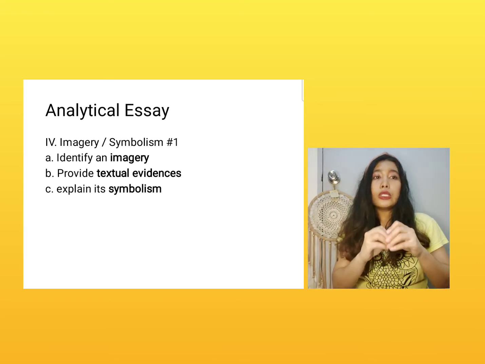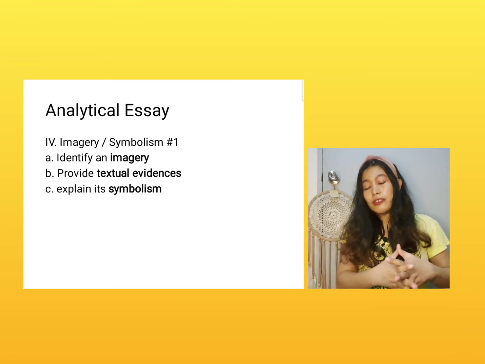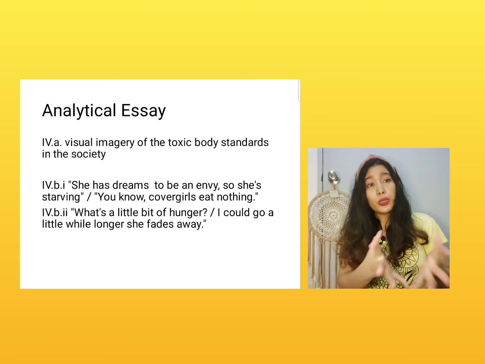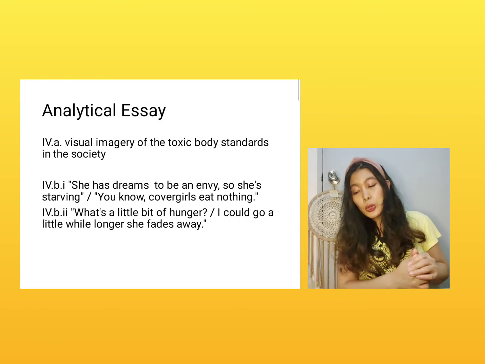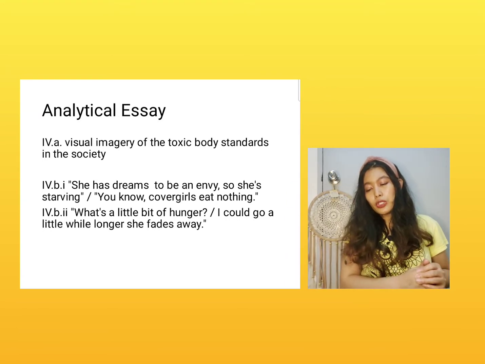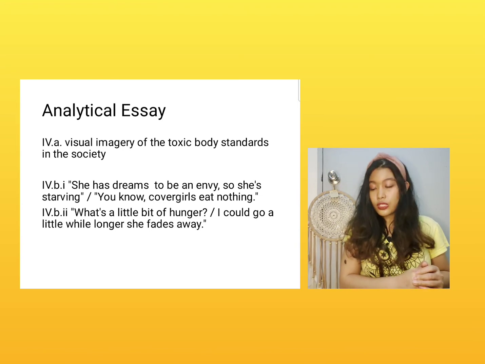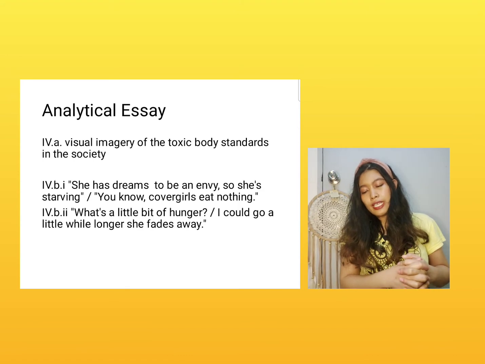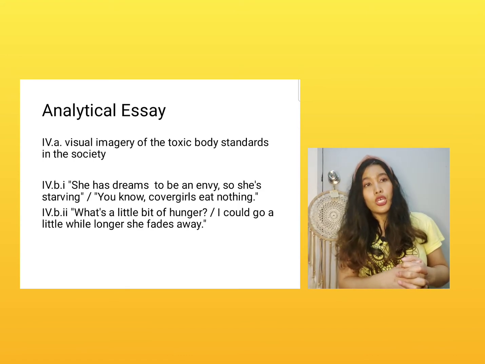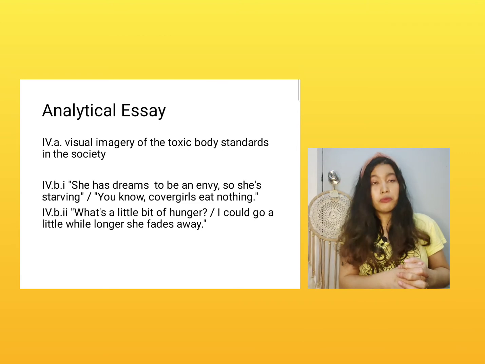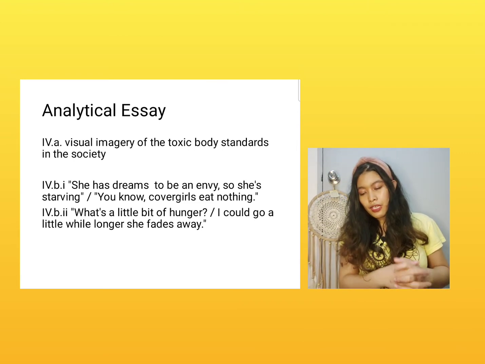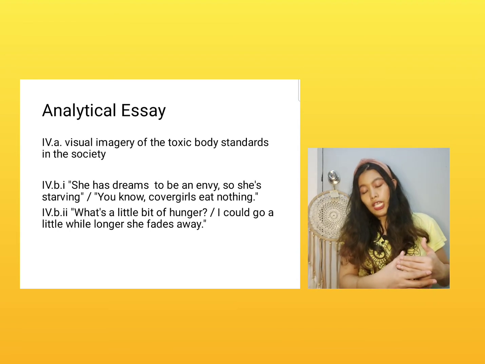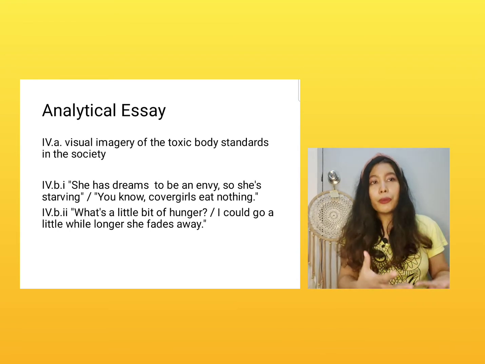Okay, now let's look at "Scars to Your Beautiful," and let's identify two visual imageries. The first one is the visual imagery of the toxic body standards in the society. One of the most stark visual imagery can be found in the lines, "She has dreams to be an envy, so she's starving. Cover girls eat nothing."